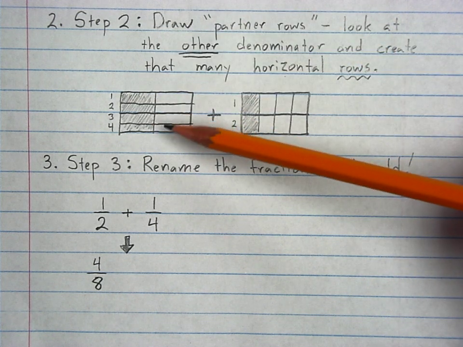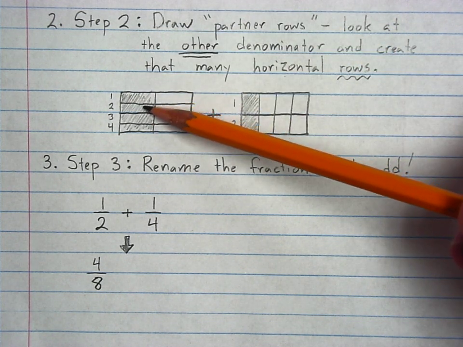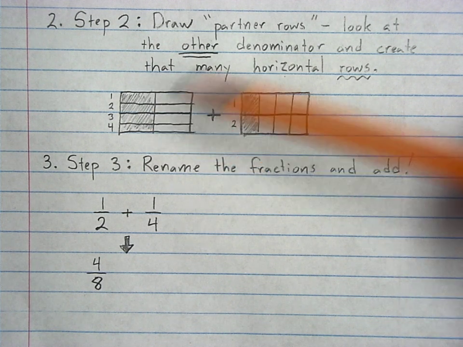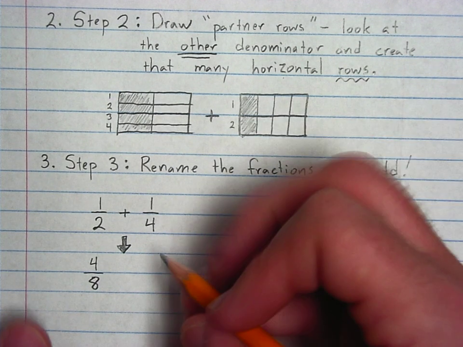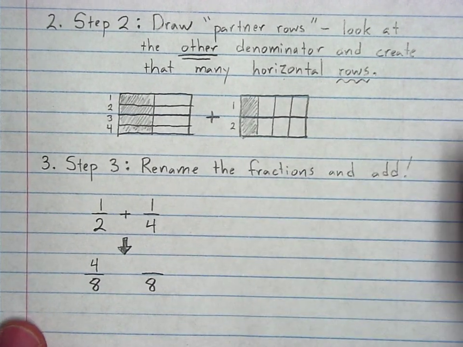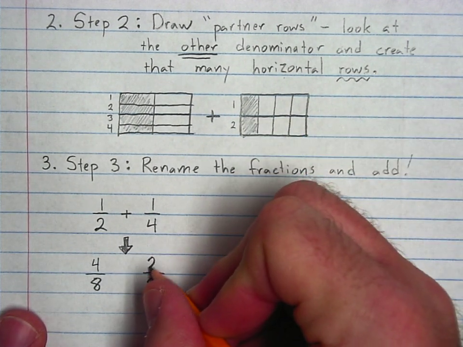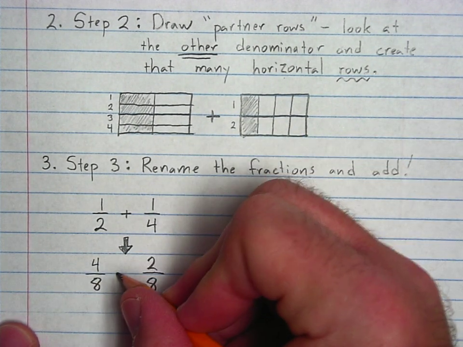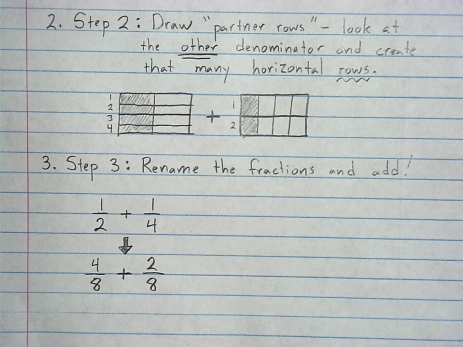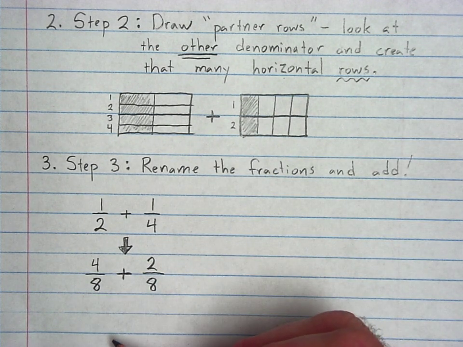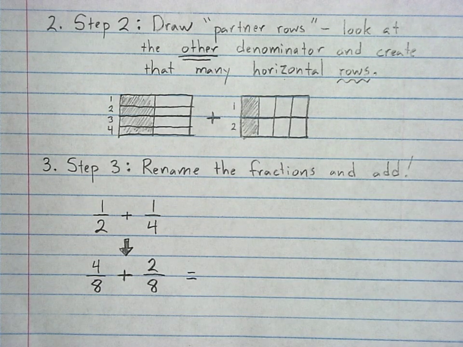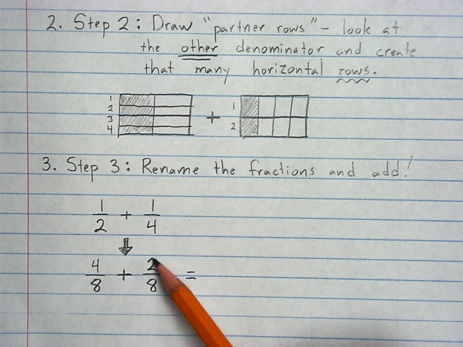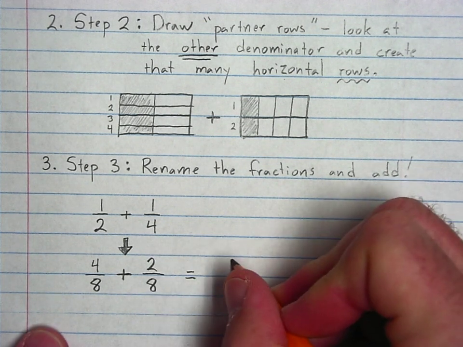But when I broke the pieces down, I ended up with 1, 2, 3, 4 out of a total of 8. For 1/4, 1, 2, 3, 4, 5, 6, 7, 8. Again, it's going to be over 8. We found a common denominator. But 2 of the pieces are shaded. Okay. Now, I can add these together. 4/8 plus 2/8. Now this is where we finally get to start talking about the denominator as a label. If I have 4/8, that means I have 4 of these pieces plus 2 of these pieces would equal 6 of those pieces.